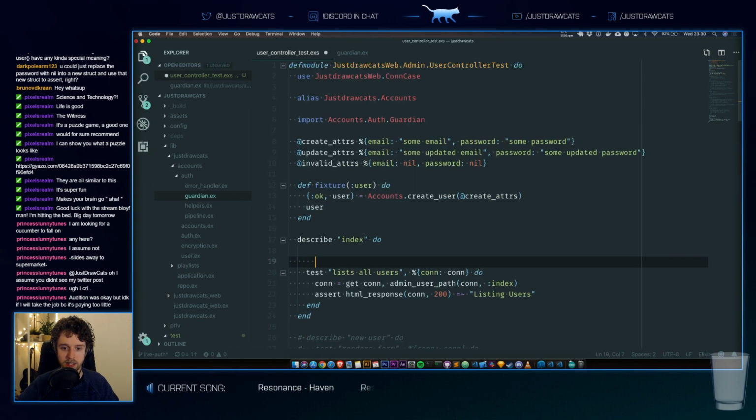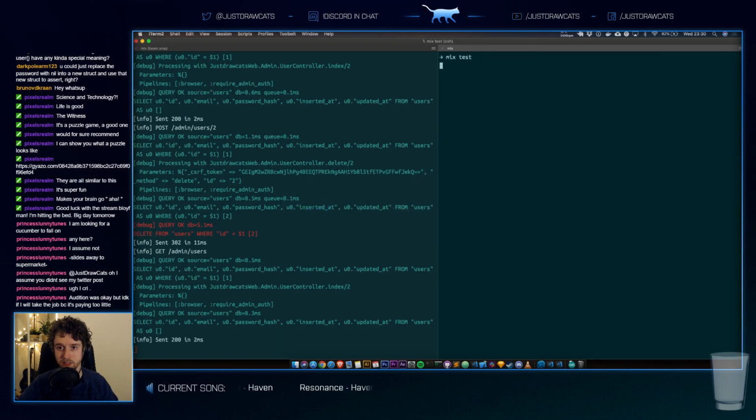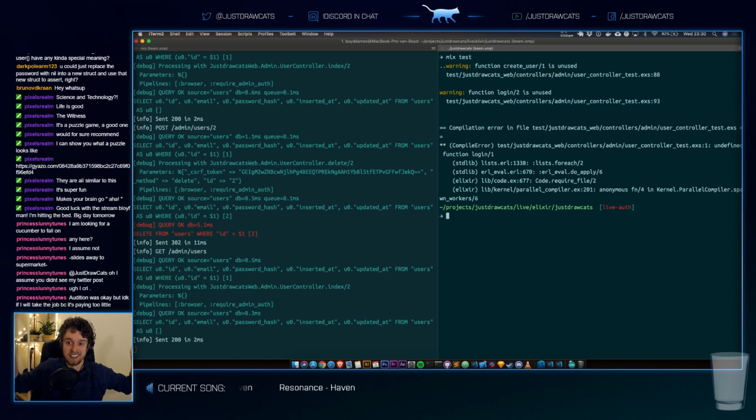Okay, so now if we add setup login, maybe it should pass now. It's gonna fail, right? Undefined login 1. So what is it being called with? How do we know?